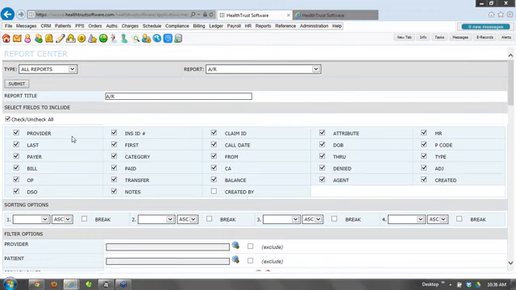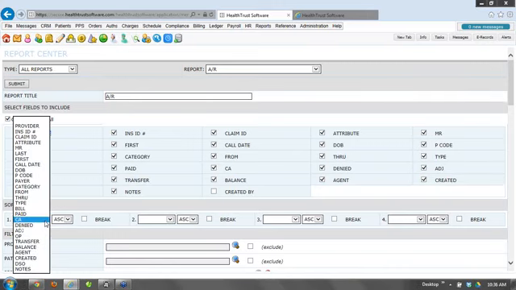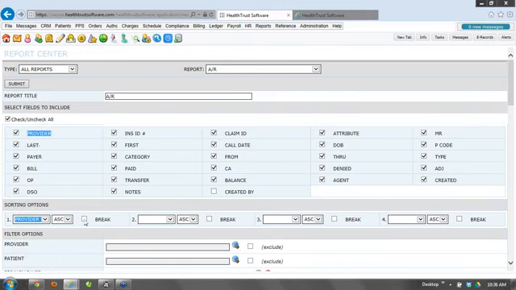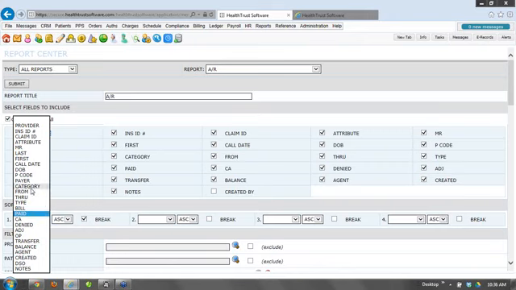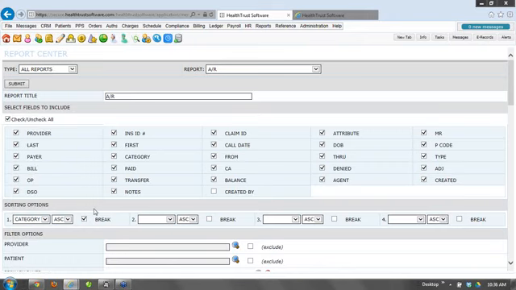Within this report, some of the important things to recognize is that if you do run a multi-branch location, you can filter this by provider. You can also automatically break the report. So if you're going to print this out into multiple pages, you can break it so that you have a different report for each of your provider locations. You may also want to do that by payer category, and this is where the categories that we talked about earlier really come into play.